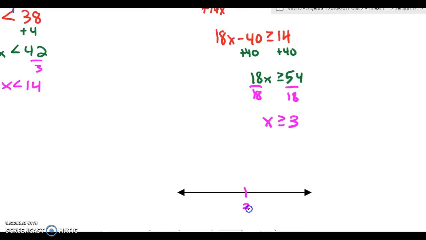So I'll put a 3 on the number line. And again, equal sign, different from the previous one where we didn't have an equal sign here. Now we do. So we're going to use a closed circle. 3 is part of our solution. 3 works. And numbers that are bigger than 3 are to the right. So we have 4, 5, 6, and so on. All of those numbers would fit that inequality.